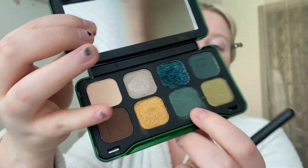So I'm first going to go in with this green shade right here. It's kind of a green shimmer shade, and it looks really pretty and bright in the pan, but when you swatch it, it's kind of lacking, but that's okay because it's not really that important for our look. I'm basically just going to apply it a little bit on the outer corner, just dot it. You can see it has a black base, so it's not giving us that green oomph that it has in the pan, but that's fine. I'm just lightly putting this on the outer corner and barely shaping it into the crease. This is really just to help the main star of our eye have some uniform to it. You can see it kind of looks bad right now, but this is just going to help us have a little bit of control once we add our main shade. So that's literally all I'm going to do.